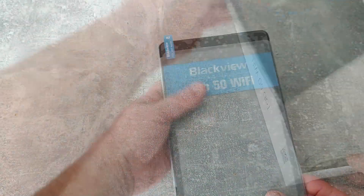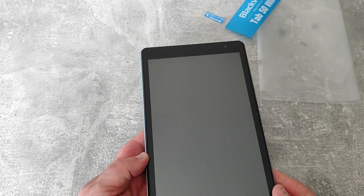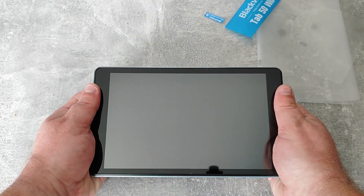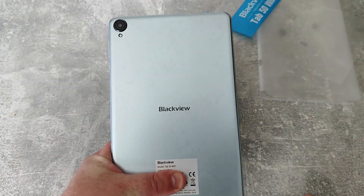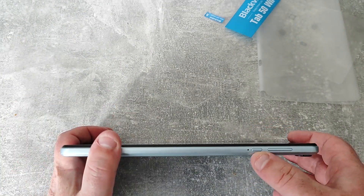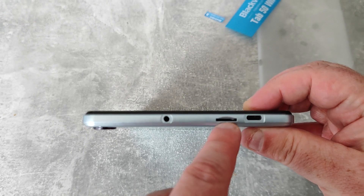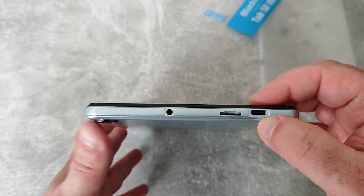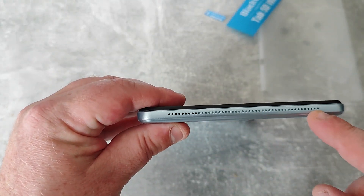Taking a closer look at the tablet: underneath the packaging there's a plastic screen protector, which is better than nothing. The front camera is visible, and there are quite large bezels — sensible for media consumption. On the back there's a flash and rear camera. On the side there's a lock button and volume rocker. On the top there's a headphone jack and SD card slot — likely not waterproof at this price. There's a USB-C charging port and stereo speakers on the bottom.